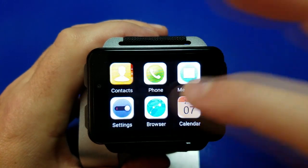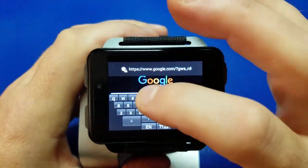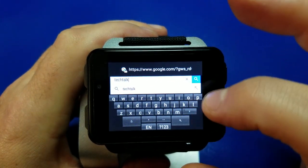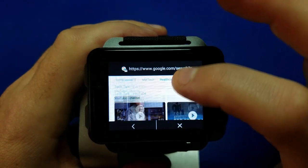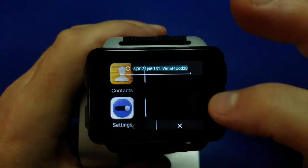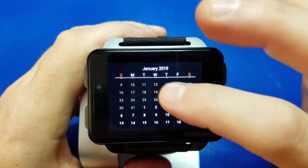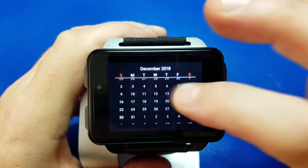Okay, let's go to the browser. We'll go to Google. We'll just type something in. And search. Pretty decent little browser. Alright, so now we'll go on to calendar. And it shows you a calendar. So you can flip down by the month just by scrolling. It's pretty neat.